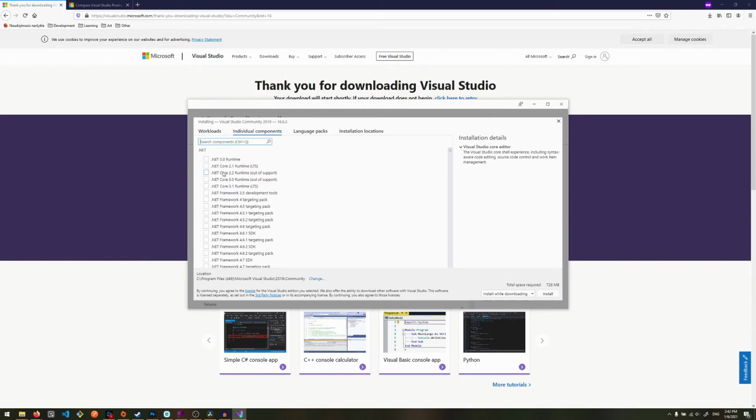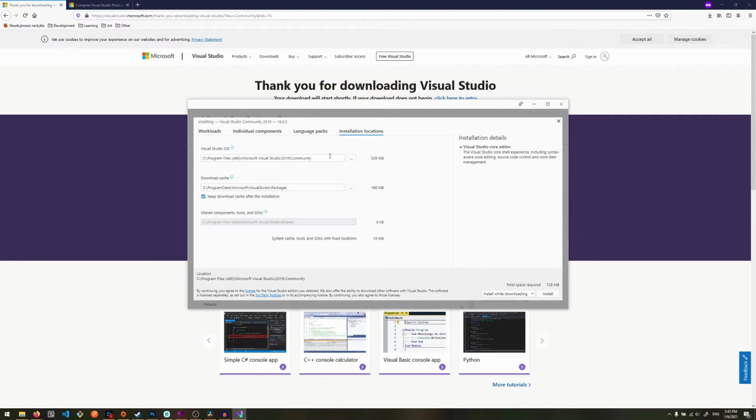But if you want to work with a specific version of .NET, be sure to use it. Then we have language packs. If you want a different language than English, you can select it. You can even install multiple languages. As you can see, there's quite a bit of them. And then we have installation location.